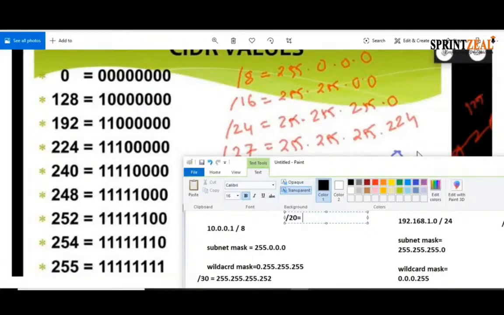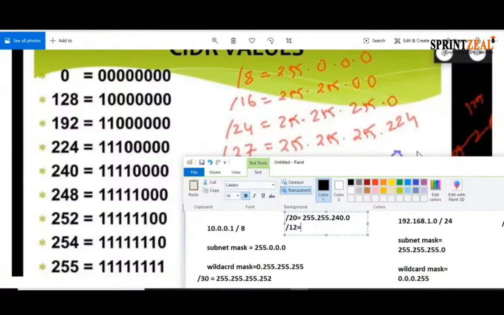Now what about 24 bits? You can calculate. You can use the calculator on your laptop, in scientific calculator mode. Do you know how to calculate? I'll show you. Just go to the calculator and see here: 2, and this x raised to y is the power.